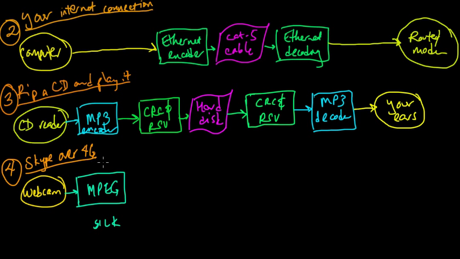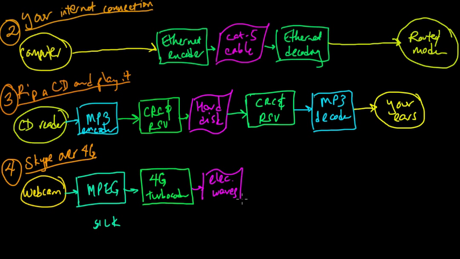And then you're using this 4G wireless connection. Let's make this green. Your MPEG has to be transmitted over this 4G connection, so you need to make these messages in the right 4G format. And in fact, like we talked about, 4G uses turbo codes, so that's nice. You get your messages here, and they are transmitted through electromagnetic waves through the air to whatever the cell tower or hot spot you're at.